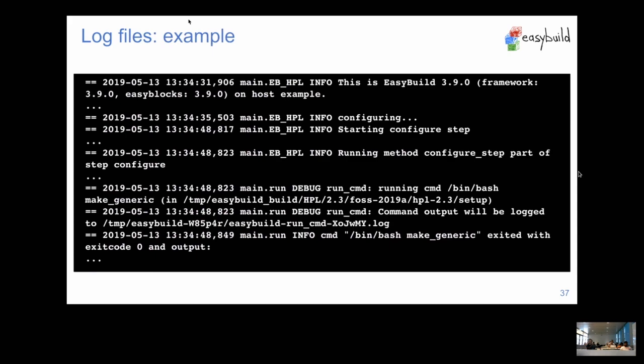But the log file is organized quite well, so you have timestamps for each of the entries in there, and every entry provided by EasyBuild itself will start with a double equal sign and a space and then a date, so you can easily discriminate between output from EasyBuild or output from the commands it was running. This is mostly useful if you want to go back and figure out why something is different in the installation compared to what you expected, or if a build fails, it will also have all the information there in the log file for you to debug.